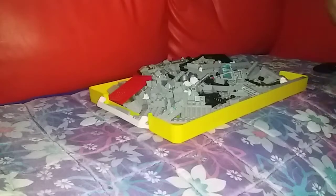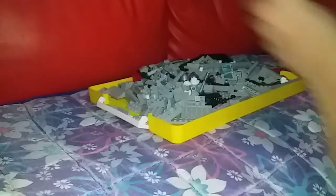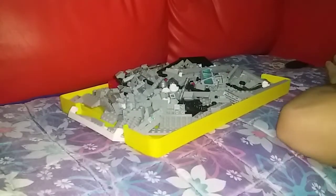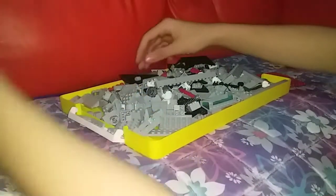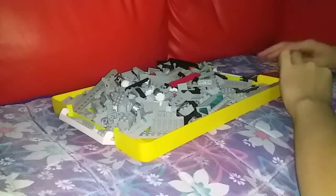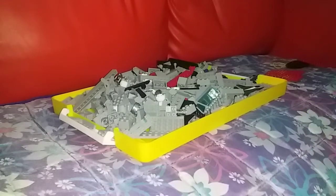Okay, first part, we gotta get the big two big ones, or two. Yeah, I think two small ones, and then that's 6. Let's remove the big parts away. So this is the 6. Is this 6? No, this is not a 6. Okay, this is a 6. So line them up and then get a very long one.